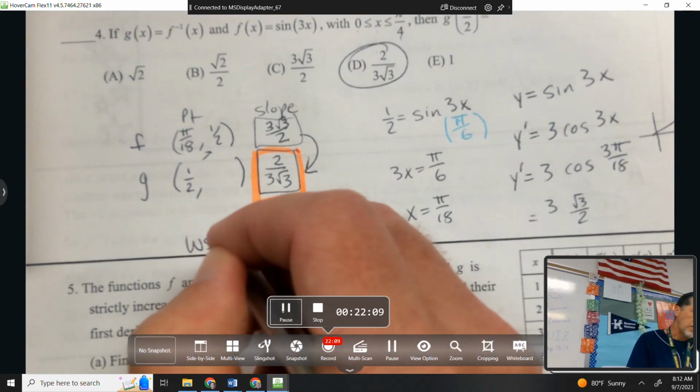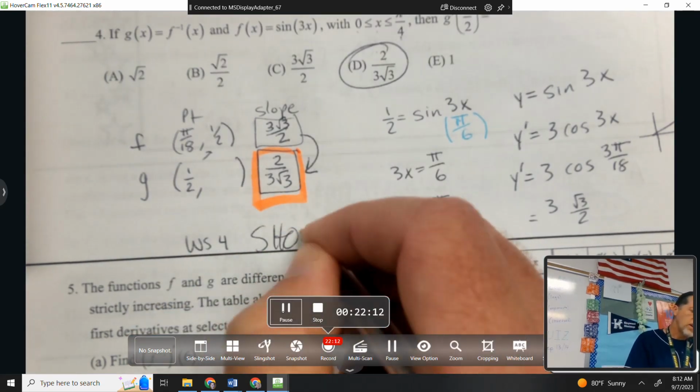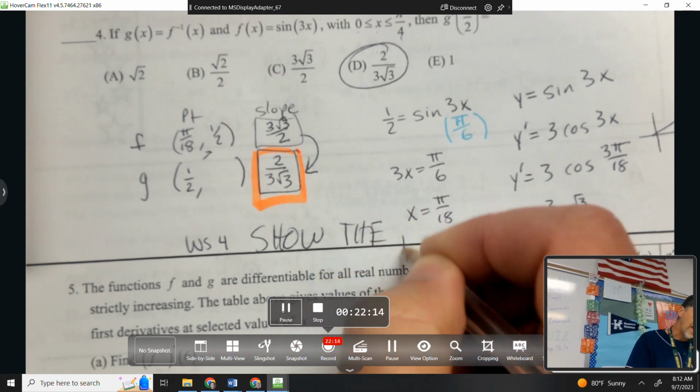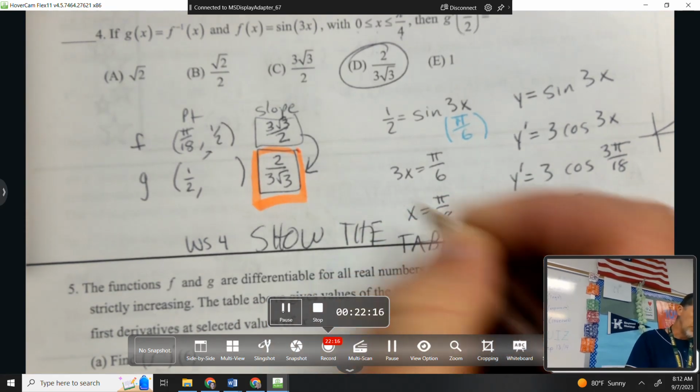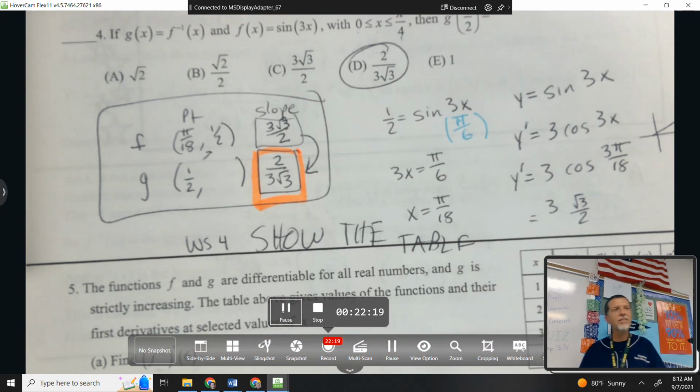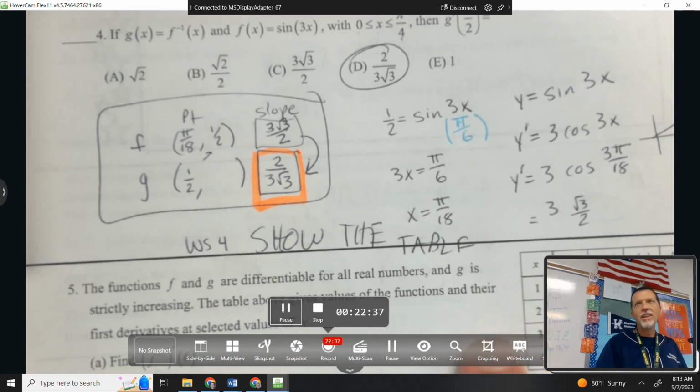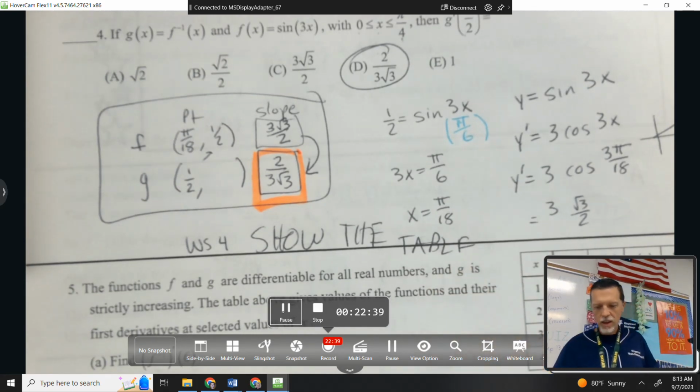All right, assignments worksheet 4. Show the table, like that's showing your work. That table that we made helps you organize the information. If you don't show the table, there's just too many steps. For me, I can't do it without doing the table. I just get lost with x's and y's and who's x and who's y and who's flipped. Show the table. All right, quiz tomorrow, but again, the quiz does not have this stuff on it. So try some of these, we'll go over them, and then we've got basically 2 days of review next week before we test.